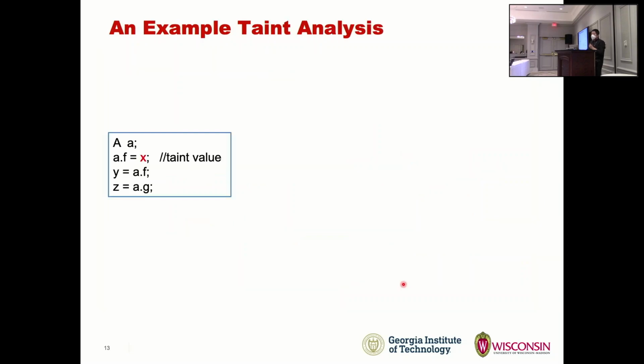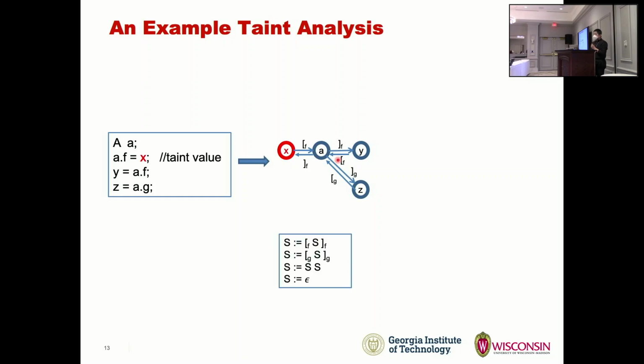All right, so I think we have enough background on the bidirected modeling. Then let's take a look at an example. Here we are showing a very simple taint analysis, and we are considering a Java-like language. Essentially we want to compute whether or not the value of x can flow to y. As we mentioned, we can model it as a bidirected Dyck-reachability problem instance. And then we have the grammar. Recall that the graph contains the program abstraction, and the language contains the formulation for the analysis that you want to perform. And then the 3rd element is the algorithm.